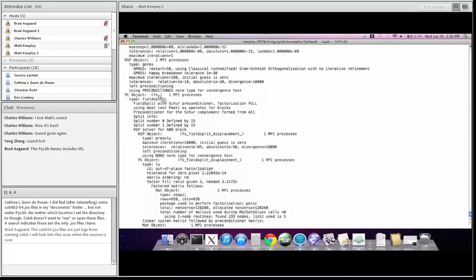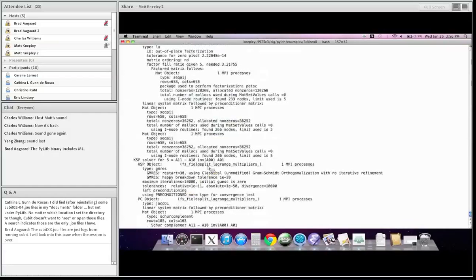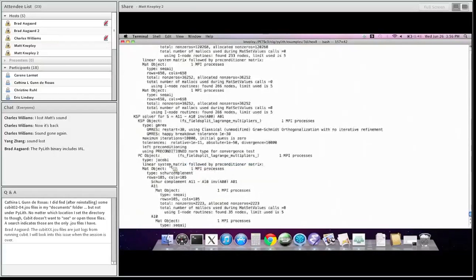And so we can see again here that we have a GMRES object. It's preconditioned by field split. And the field split says I'm going to do a full Schur complement factorization. And let's look at the different problems. The A00 block, or the elasticity block, is solved using no linear solver, just LU. And notice how the naming scheme works. Options for this top level preconditioner use FS. Options for the elastic solve use FS field split displacement. Options for the Lagrange multiplier solve.